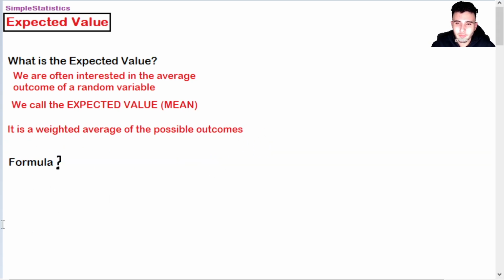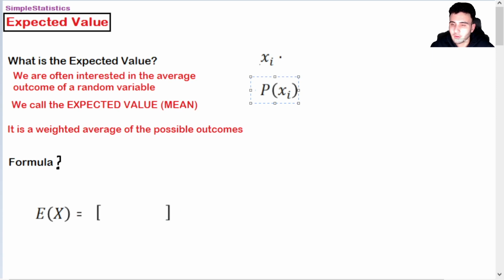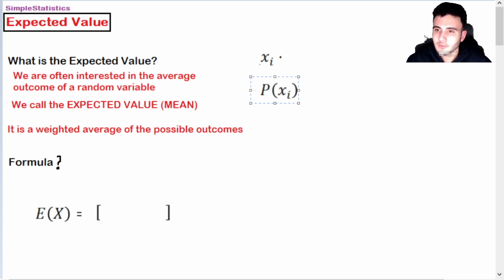And what does the formula look like? It's not that bad. For now, let's take this out and forget about it. For now, we want to look at this. We'll break it down into two parts over here. And xi is just, well, it'll be easier if I visualize it like this. Put x, call it xi, and we have p of x.